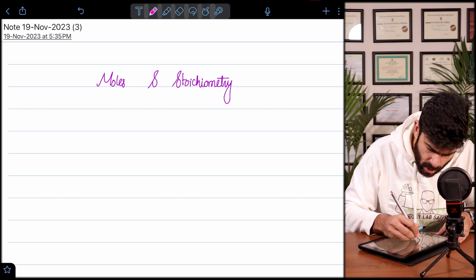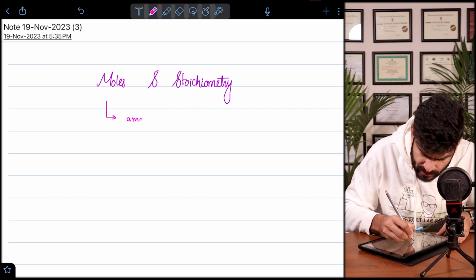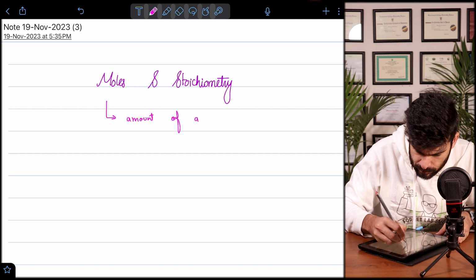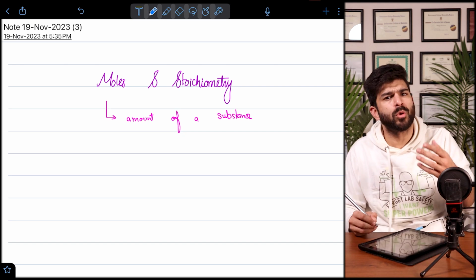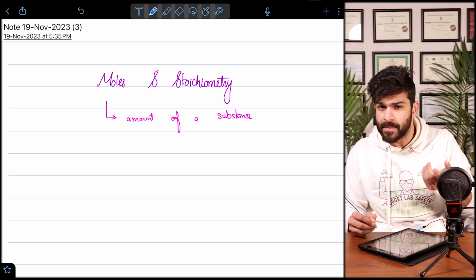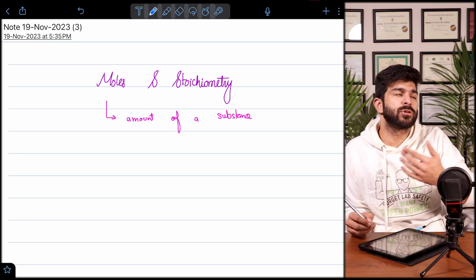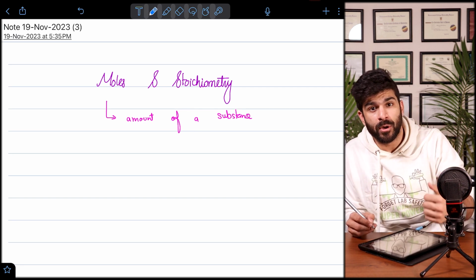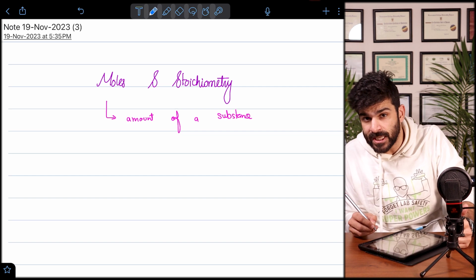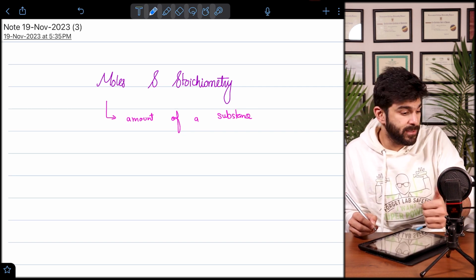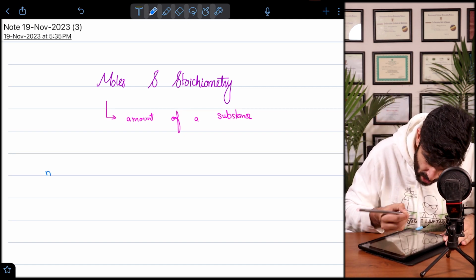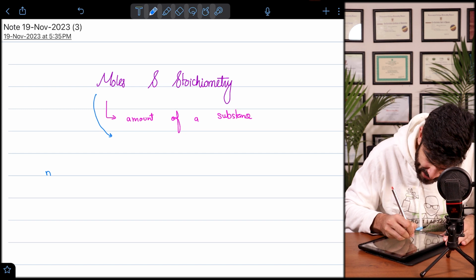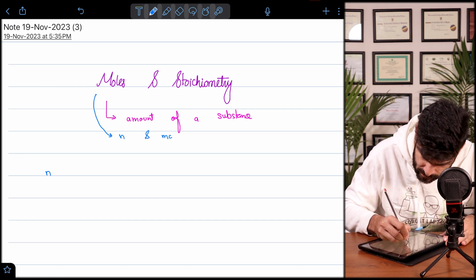What are moles? Moles is simply the amount of a substance. And when we talk about moles, there are four important formulas which most of you find very easy to understand, remember and solve. Mostly students or teachers say that there are three formulas, but there are four, because one of those formulas has been coming in the exams in P1 especially in various years. So the first formula of moles is regarding moles, which can be represented by the letter n and has the unit mol.